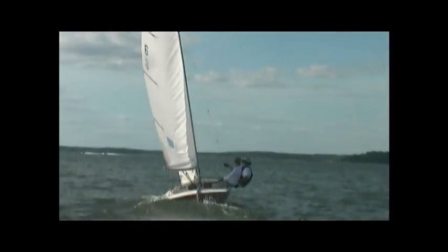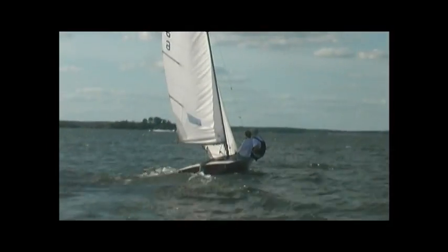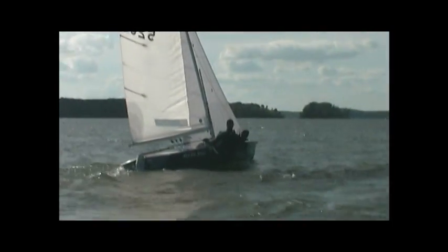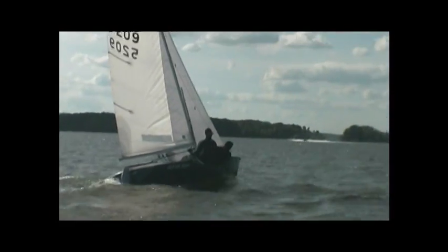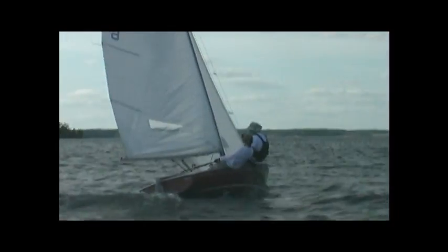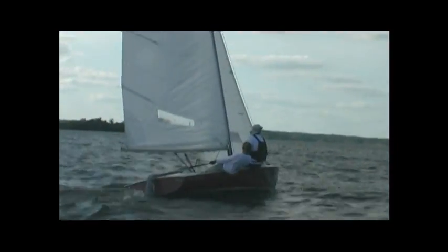Okay, Kelly, so when you feel good and you guys pound it out, that's when you want to sheet it a little bit. Try to point up into the breeze a little more. Look at her main and look how it's getting backwinded. Yeah, and when you're on a Laser, you're used to hanging all the way out.